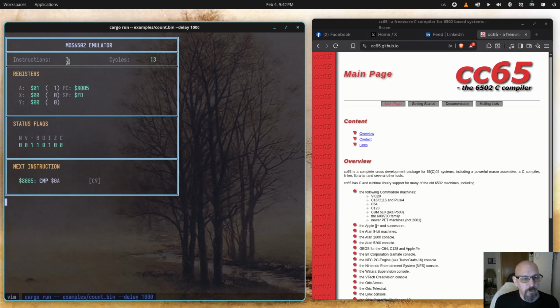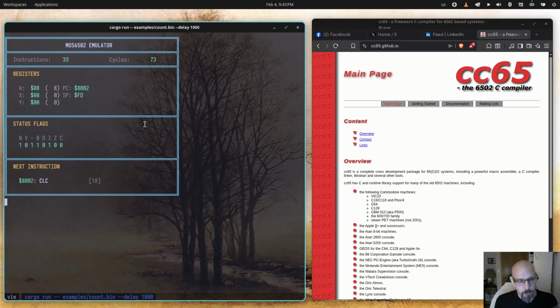So these are the instructions. This is the next instruction. We have an update of the status flags, and then this is what's actually in the accumulator each time. Incrementing the accumulator is 2 cycles. Starting it up was the first 7 cycles. That's why it's behind this so much.